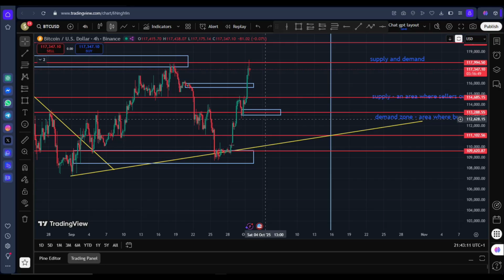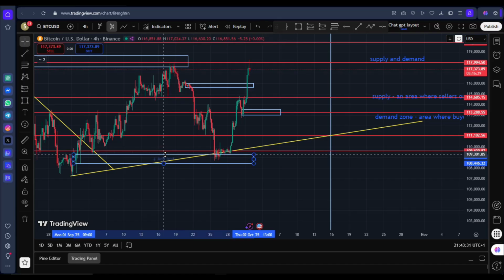So I'm sure if I go down to the 1 hour, I can get this box to come down to something like this. So as you can see, I've tightened it and it looks better, it's sharper. If I entered from here as opposed to here, I would make a lot more profit, obviously. So that's it for that.